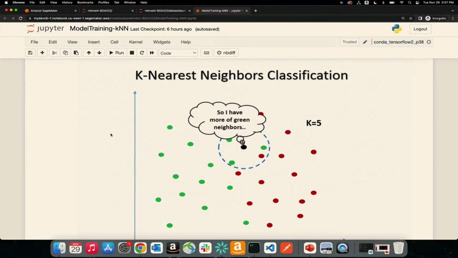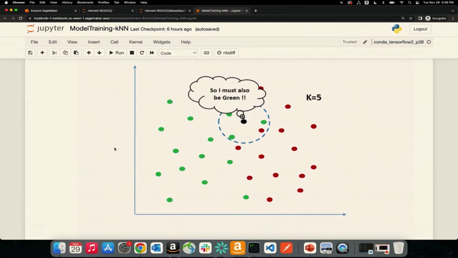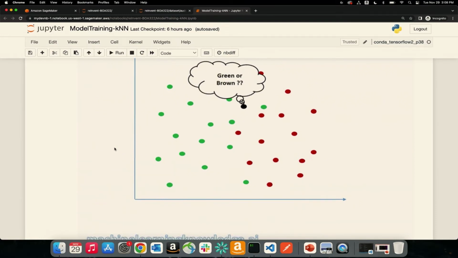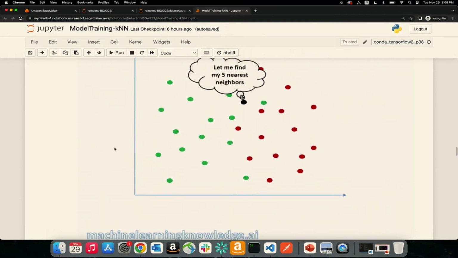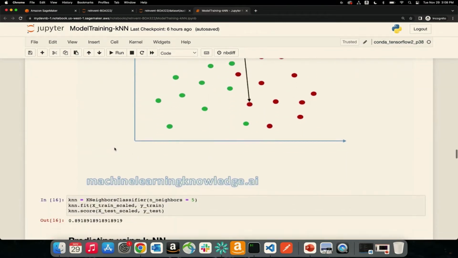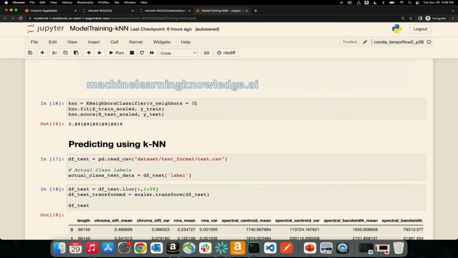This is in XY dimension. It's in 2D. But in our case, this is going to be in 58D, because we have 58 features. We cannot visualize that here, but this is just to give you an intuition of how k-nearest neighbor works. That k is the number of neighbors that you want to use to classify. We have come to a conclusion, after a lot of testing which I have not shown here, that k equal to 5 gives us the best result. But you have to play around with this number to get the right k for your problem.